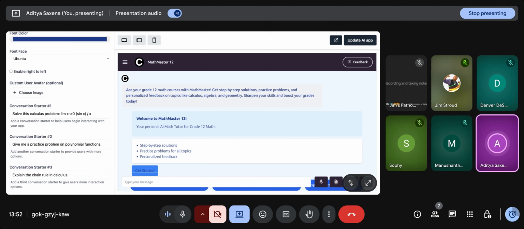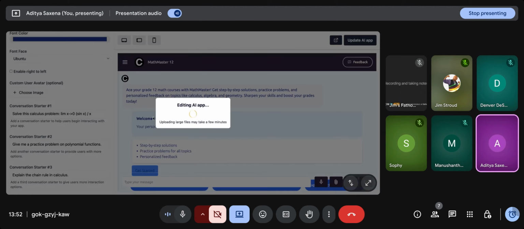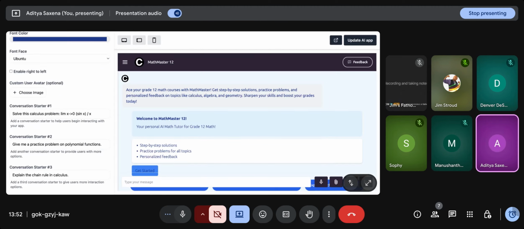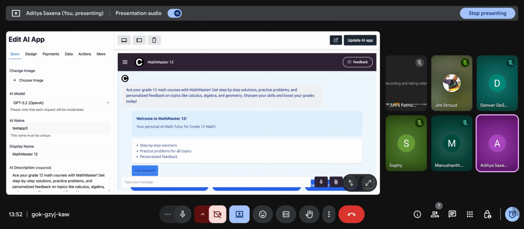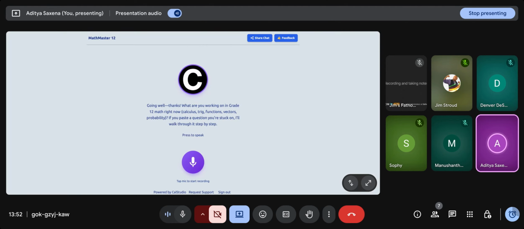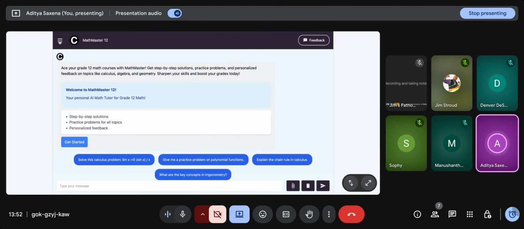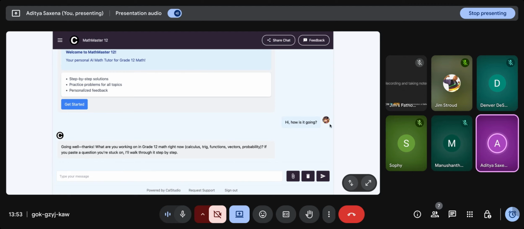So what this means is, if I go back into my app, as you can see over here, it is using this generic image of a user, and it uses that in chats. So you can customize it to use an image of your own.